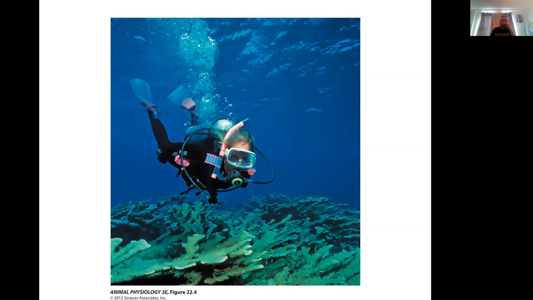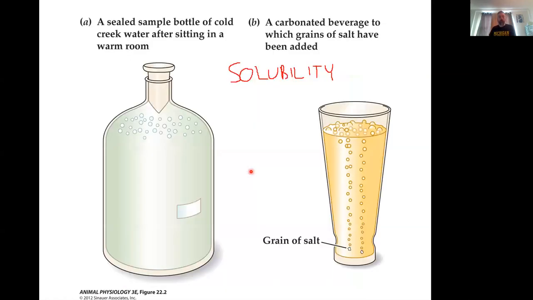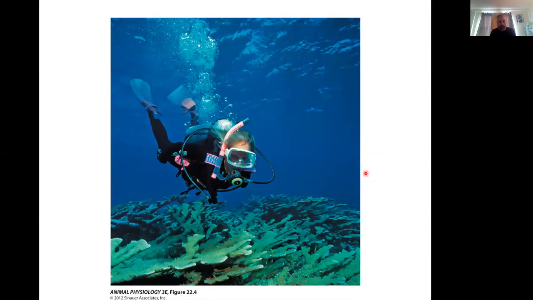This is a problem if you like to go deep sea diving, for example. As you descend to depth, the pressure on your body and the fluids in your body increases. So just like our little beer, when that pressure increases, we force more gases into it. In particular, because you are breathing atmospheric air from this little tank, you are forcing a lot of nitrogen into your blood, into solution. This isn't a big deal if you go down and then slowly come back up and allow those pressures to slowly equilibrate.